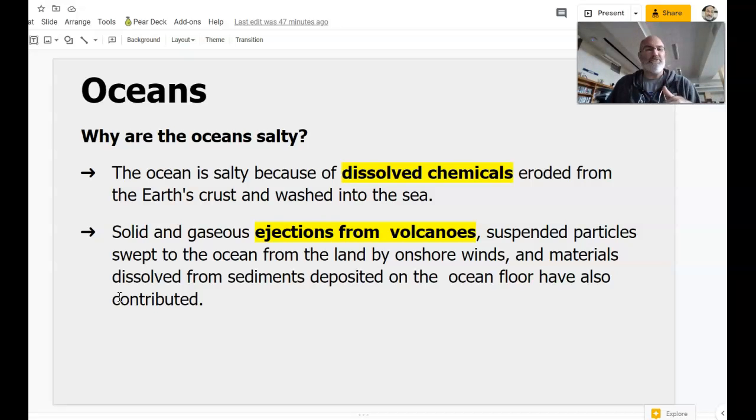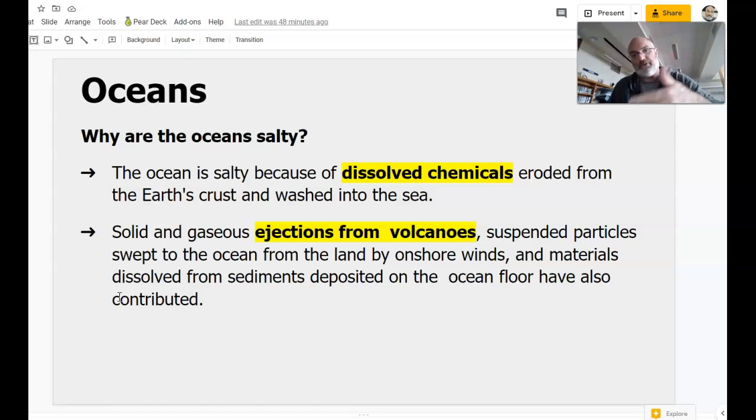Well, the answer to where the salt in the ocean comes from is actually pretty interesting. You should remember from our properties of water video above, in your notes, it's up there somewhere, that water is the universal solvent. It's really good at dissolving things. And so what happens is fresh water on Earth will dissolve chemicals that are inside the Earth's crust, and it will wash those chemicals into the ocean. How cool is that, right? So one of the reasons why the ocean is salty is because it's filled with dissolved chemicals.